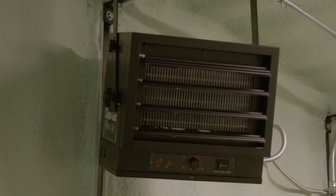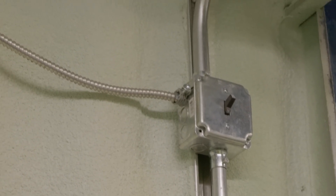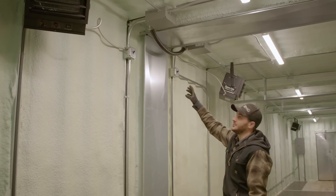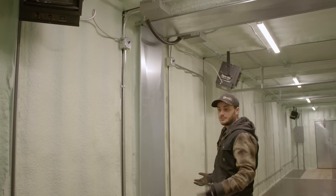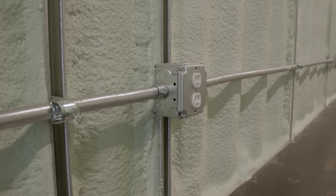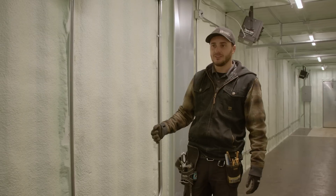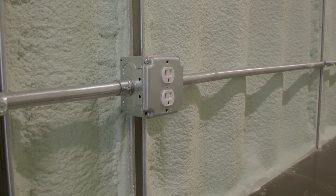Here's the final fitment of the electric heaters. We have a shutoff switch for each of them because they're hardwired. The junction boxes connect in a way where a bunch of wires inside a cable allow all the circuits in both cans to be interconnected and all flow into the one load center at the back of the can. The customer wanted plugs all throughout the container everywhere, so we ran a bit thicker conduit and have plugs all the way down on both sides. I think they've got a lot of fridges, freezers, and things like that getting plugged in, so they're going to have more than enough capacity.